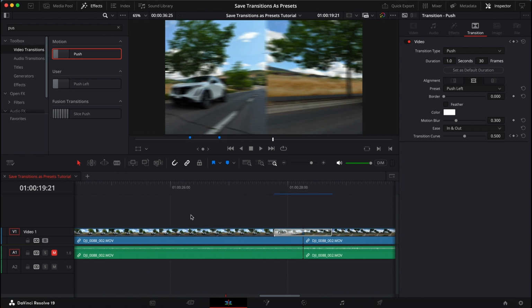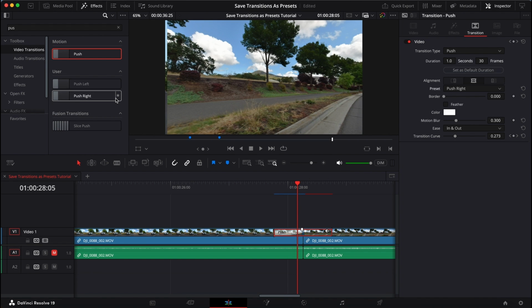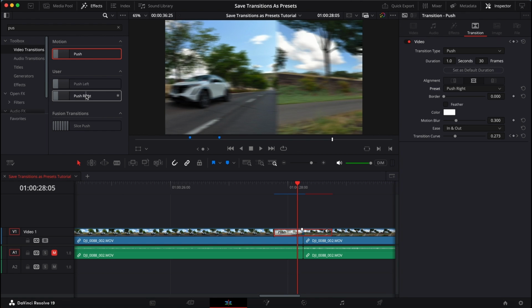It's really, really nice. Now let's say I wanted to make this one push right to left. I can do that, and then I want to use it again, but I just want to drag it from that same category. So create another transition preset. I'm going to name this one Push Right, and then it instantly shows up below the push left, and it's easily grabbable from anywhere. It's so cool. It's so nice. I love it.